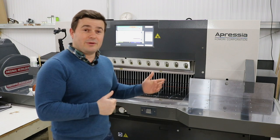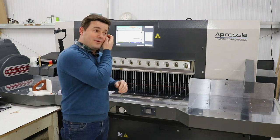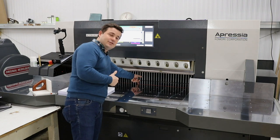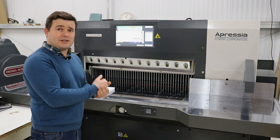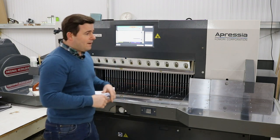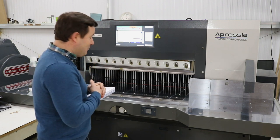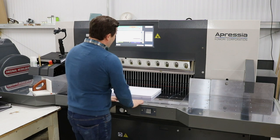This is the larger of our two guillotines, one that was installed just last week. Same manufacturer - the Komori corporation - the same as our press. The reason we're showing you this one is it's the biggest, most powerful machine we've got, and the biggest most powerful machine we've ever had. It's over a meter wide and can cut 175 millimeters of board or paper at any one time. Because it's so big it needs an awful lot of power to clamp the work as we trim it. When we fire it up it sounds a little bit like the London Underground or a Boeing 747 about to take off - when we first started it up last week we all got a little bit excited because it sounded so powerful.